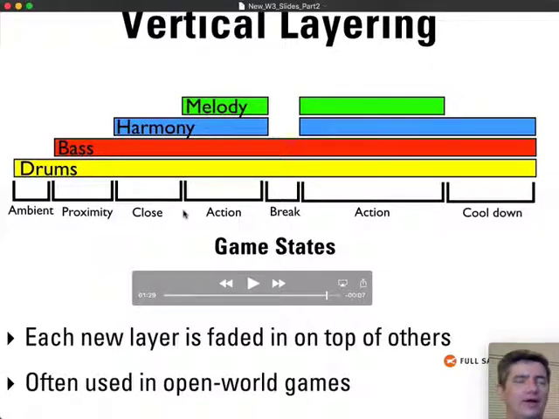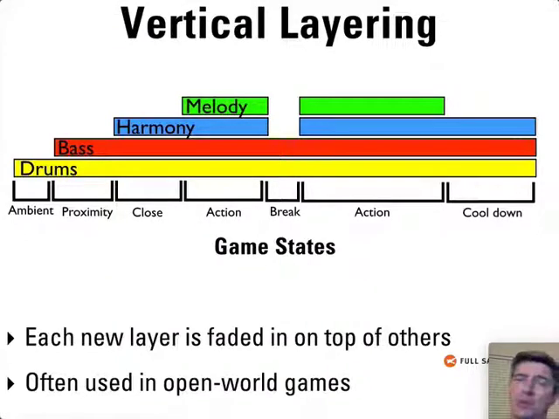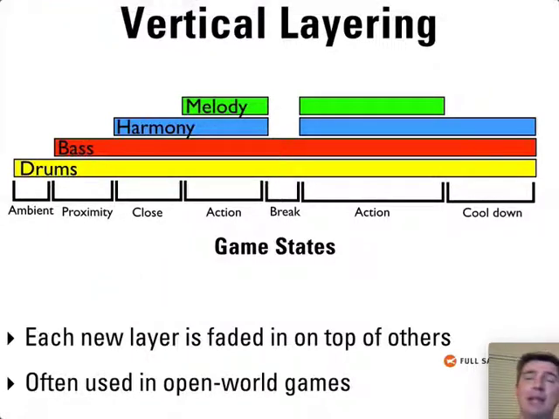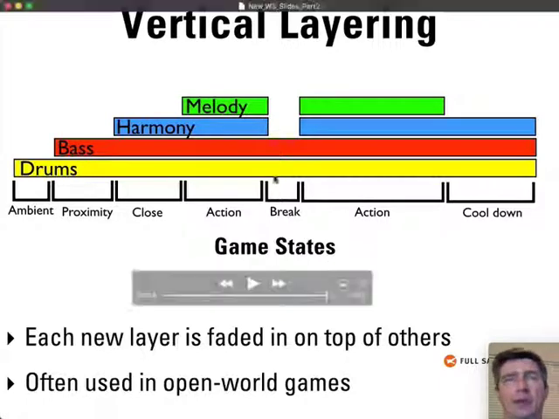where the monster jumps out. This is the battle. This is where the full instrumentation happens. Full pacing, full percussion. Everything is going as fast and as loud as it needs to. There might be a break where the instrumentation drops off for a moment. Maybe the player wrestles and gets away, goes and hides for a little bit more. Maybe the monster finds him again. The action breaks loose again, more action.